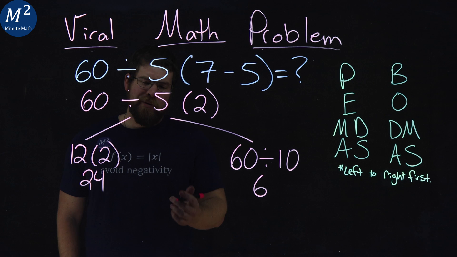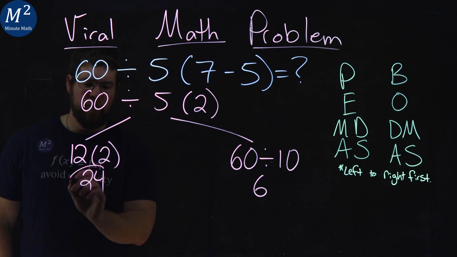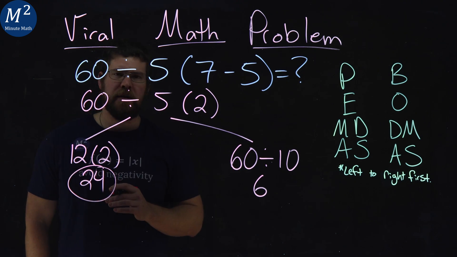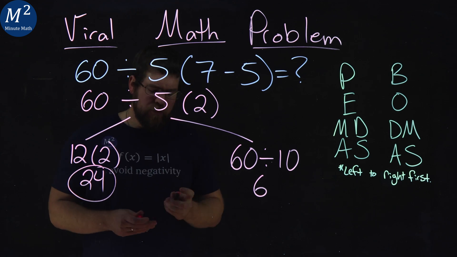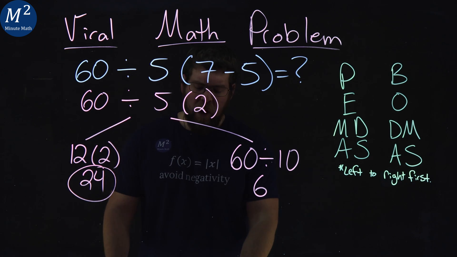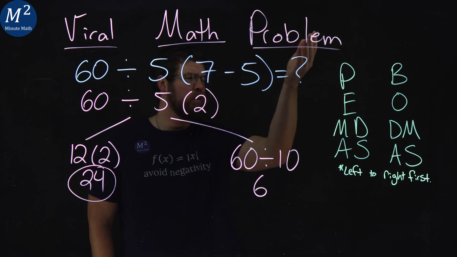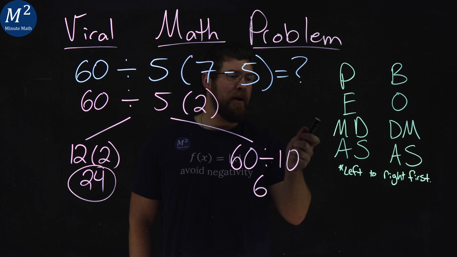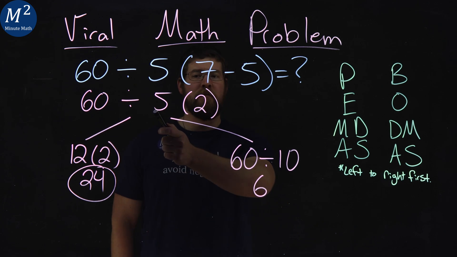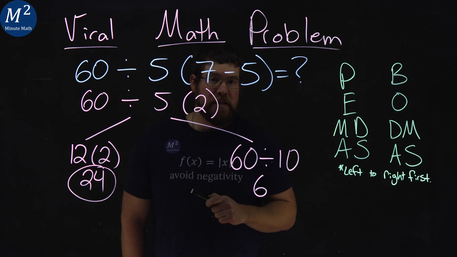I'm here to tell you that, by our rules of PEMDAS, 24 is the correct answer. But when exploring this problem, I wanted to see why do people choose 60 divided by 10? If we know clearly the rules of PEMDAS, multiplication, division, left to right, they're treated the same. 60 divided by 5, the way it's written, has to happen first.